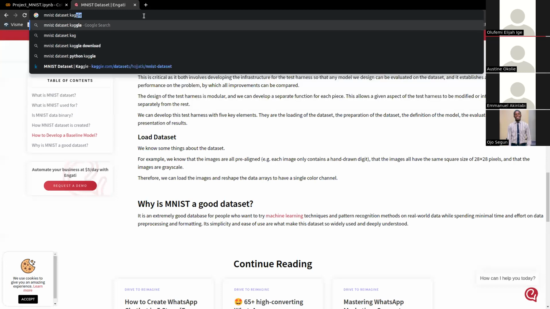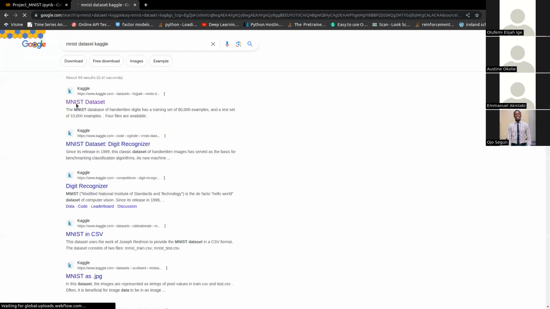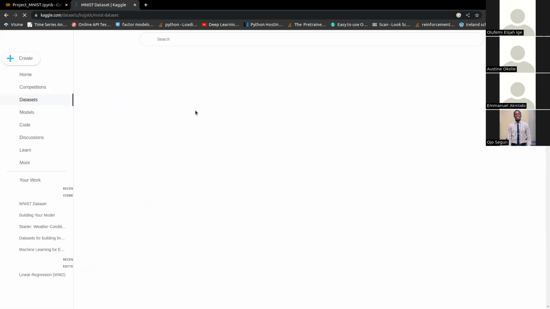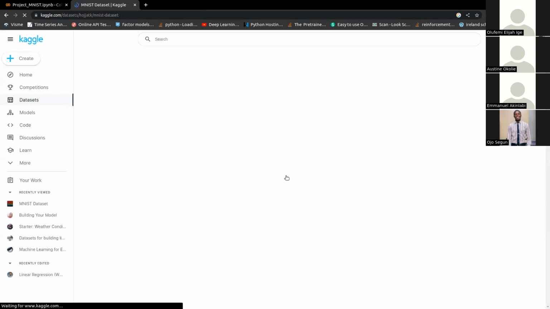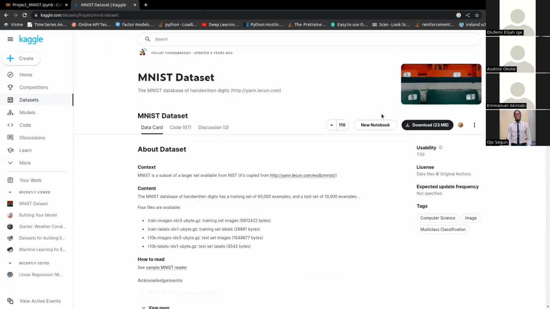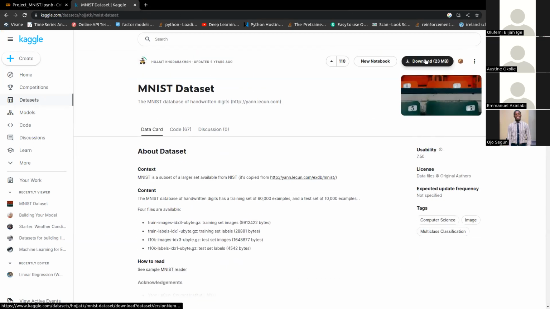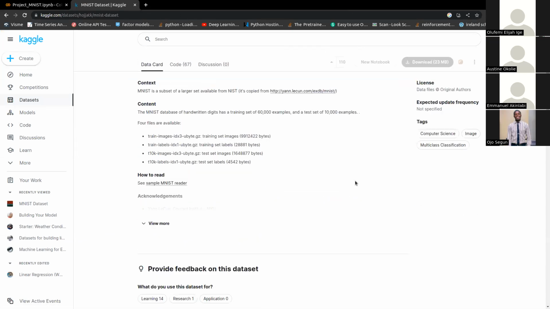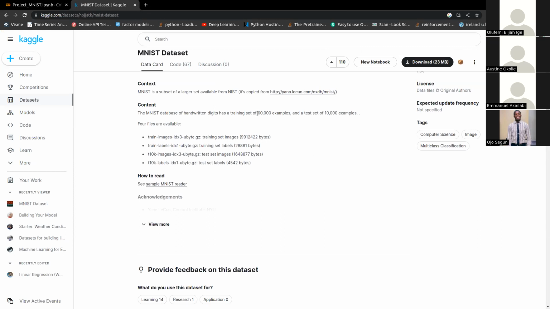There are lots of places where you can download the MNIST data set, like Kaggle. You can decide to download it locally on your machine. It doesn't matter. Here, it's just 23 megabytes, sorry. And it contains 60,000 training examples. That is, we have 60,000 images, and we have 10,000 test examples.